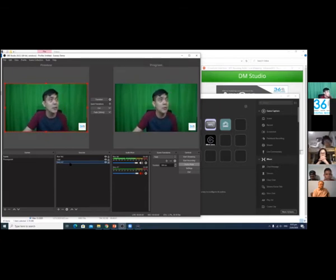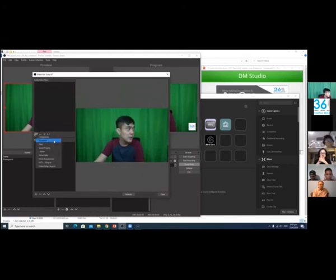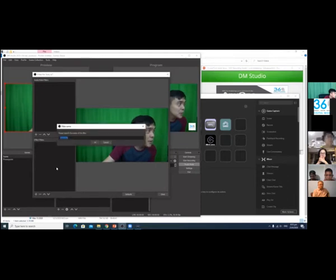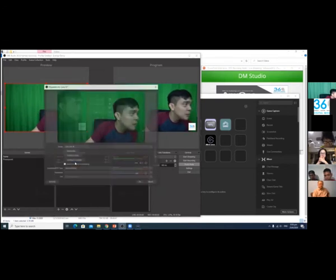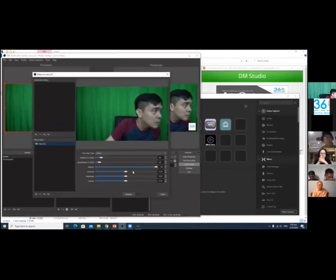But if you want to do it in OBS, you can do that, especially if live streaming, you don't have an option, right? So if you want to do background replacement in OBS, right click, filters here. I think it should be, sorry, it should be in this one. Color key. Green is, what should I replace it with? That's the thing. Green should work.